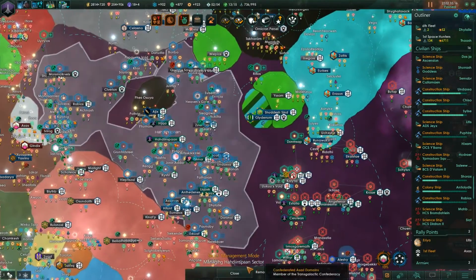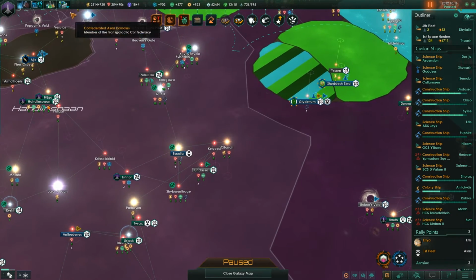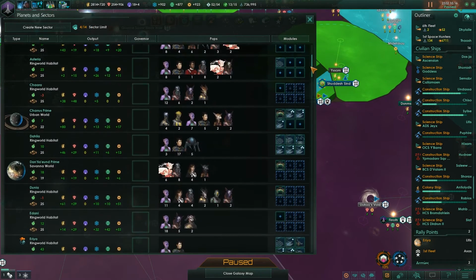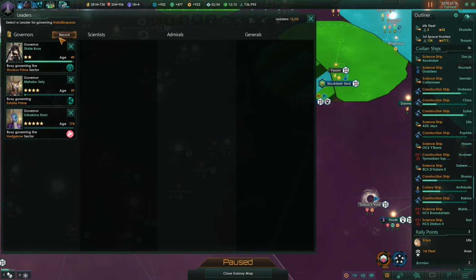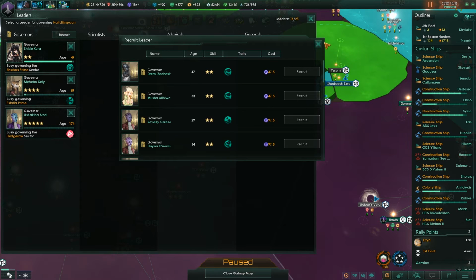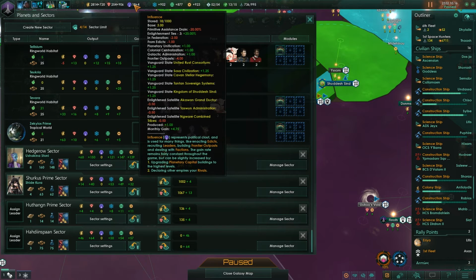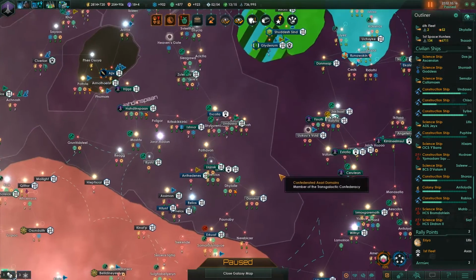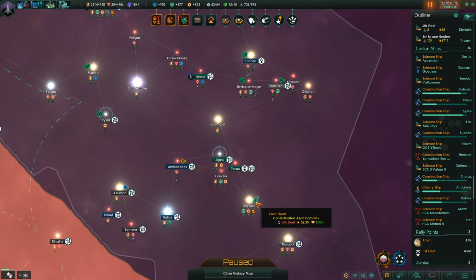Okay, so there we are. I think we probably need to give that a governor. Oh, we don't have enough influence. That's the problem. Only getting 4.75? Because we probably got some frontier outposts from here. And their main fleet.